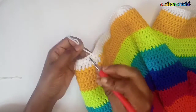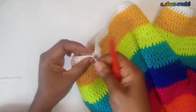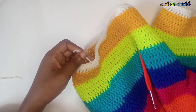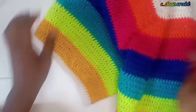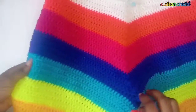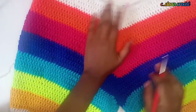After making your single crochet, just end your work by fixing it gently, tying the yarn and cutting off your excess. You do the same for the other side. And guys, this is our shorts, but we are going to continue with the top parts of our work.